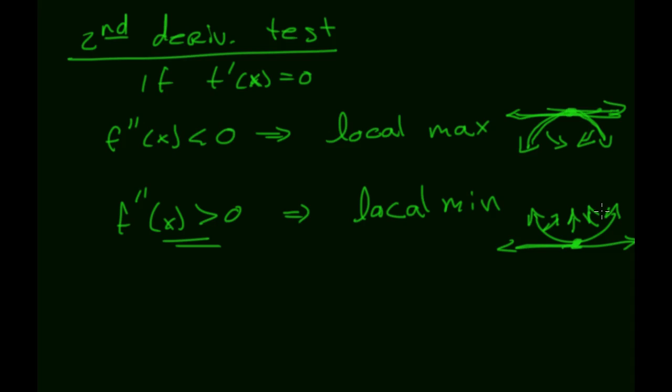So the second derivative test can give me some guidance as to where my absolute max and absolute min are, because I can rule out that the local mins are not going to be absolute maxes and the local maxes are not going to be absolute mins. So this can be used to guide some of my work here. The best thing I think we can do here is to work a couple of examples.